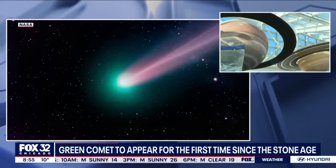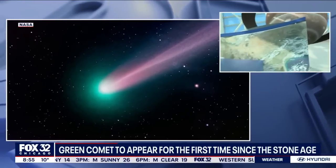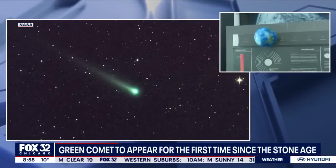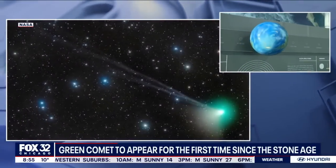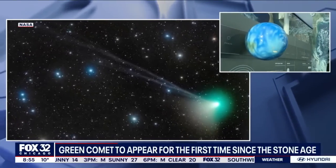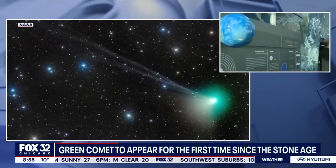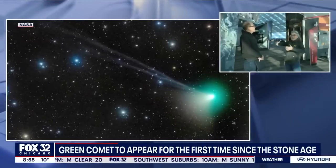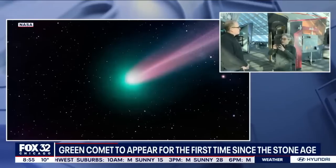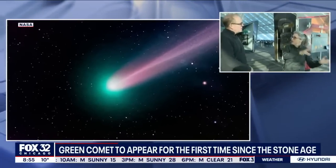Can you put into context the size of it — the nucleus and the tail? The nucleus, the actual dusty iceberg, is about a quarter mile wide — somewhere less than half a mile wide — but the tail can be millions or even tens of millions of miles long. The tail is formed when comets get close to the Sun: dusty and icy material comes off and streams behind the comet, and that's when you see the tail.